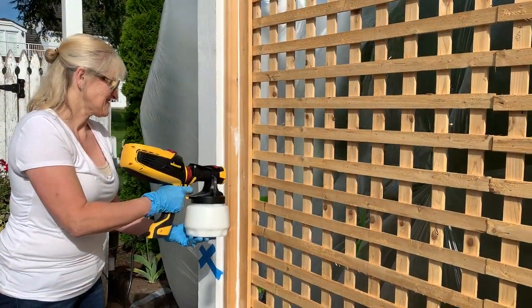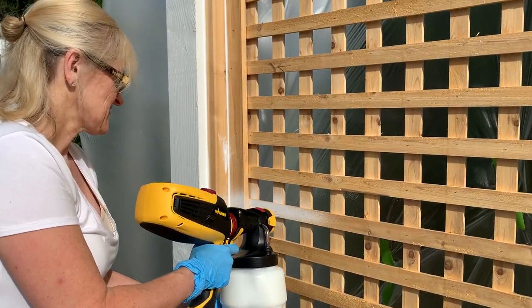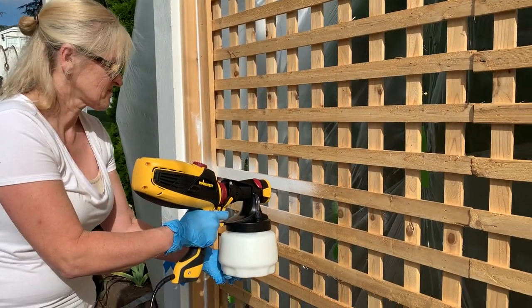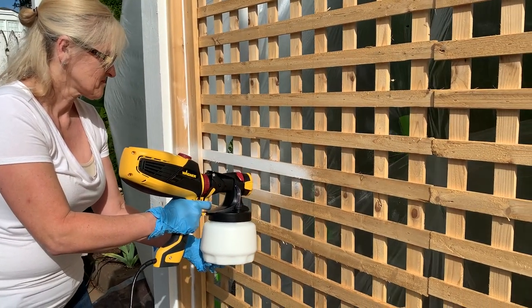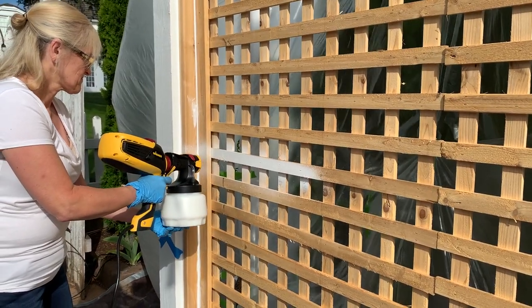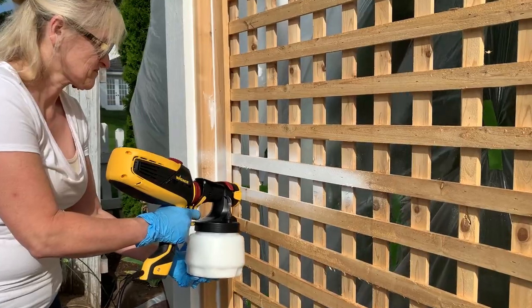If you have ever had to paint lattice with a paintbrush, you will know how amazing this paint sprayer is for this job. I can't wait to use it. This Wagner Flexio paint sprayer is making a very difficult job enjoyable, and it's so quick and easy.